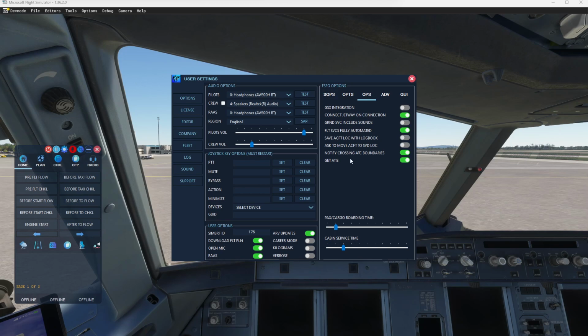A couple new options. You can be notified when crossing ATC boundaries. Very useful, I hope, for VATSIM flyers. Once you cross over to an ATC boundary, FSFO will notify you, and it will list whatever center you just crossed over to. For example, if you just crossed over to Jacksonville Center, you'll get a beep sound, and then it will go out to the VATSIM network, look for any controllers that are online and provide that data here.